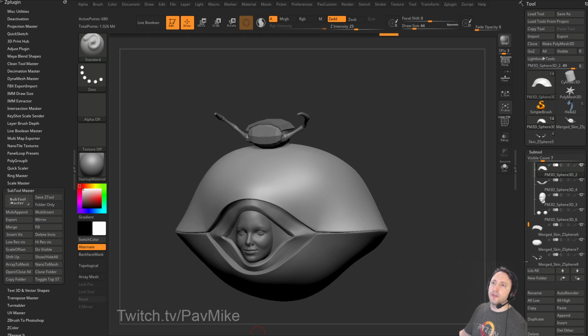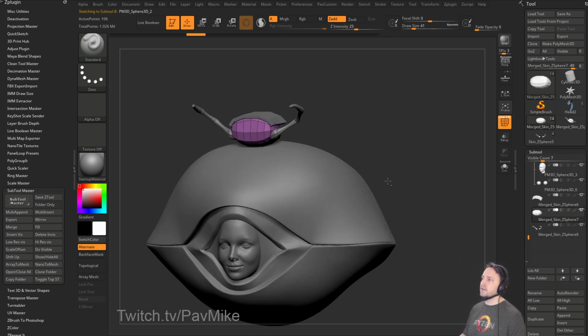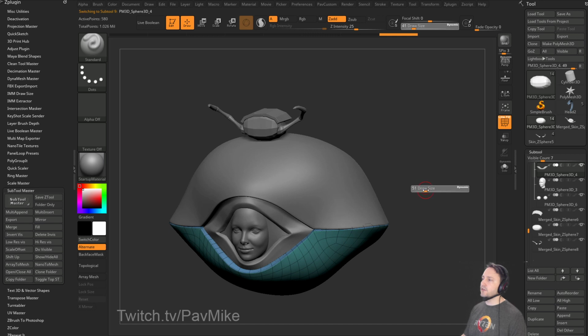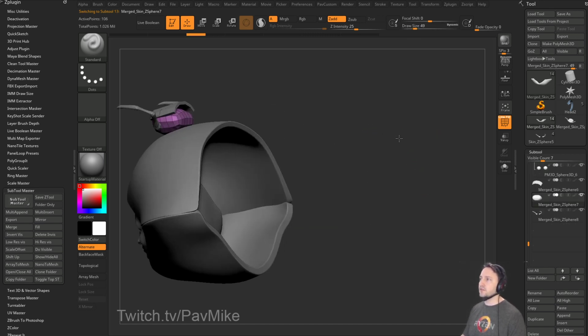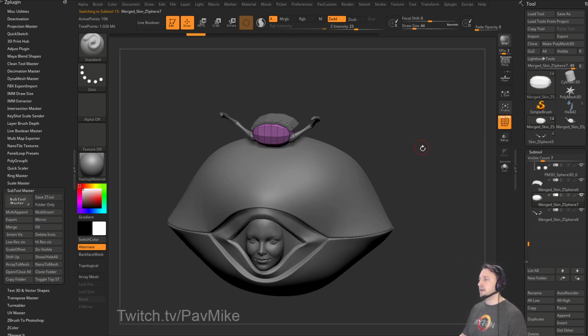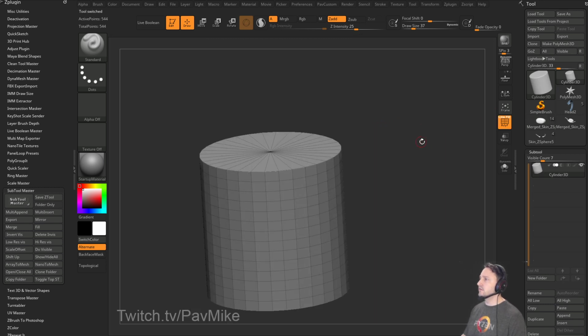Why does ZRemesher give you inaccurate results when I set the curves properly and bump up the curve strength as well? It kind of depends on how complex your surface is. So anything that might be kind of difficult to resolve for a human being is going to be kind of difficult to resolve for ZRemesher. It's not AI or a machine learning algorithm. It's just an algorithm that kind of looks at edges and stuff. I also don't generally use curve strength to do ZRemesher stuff.